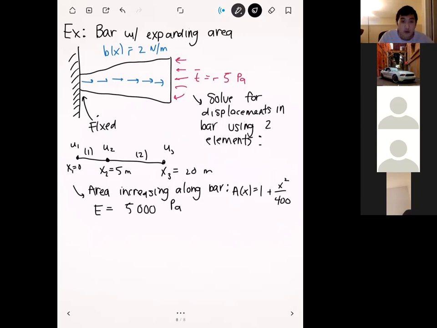And so, from here, we're going to find the finite element solution to this problem. At this point, we're very familiar with finite element problems. Even though we're working under a new way to get the stiffness matrix, our method for solving these problems is still going to be the same. Just like we did with trusses and beams, our first step is going to find the element stiffness matrices.